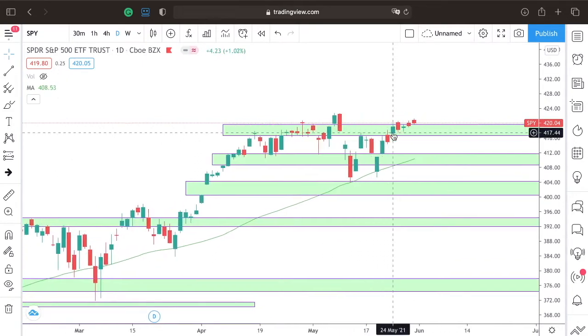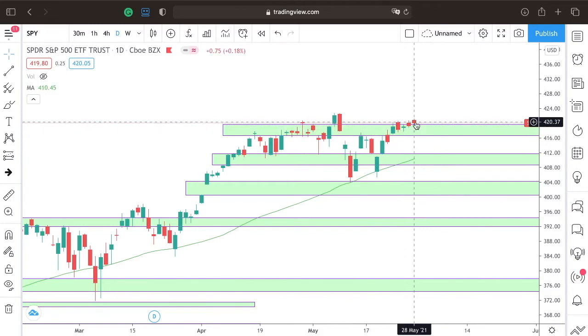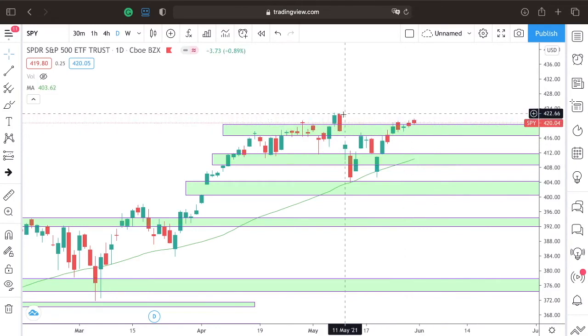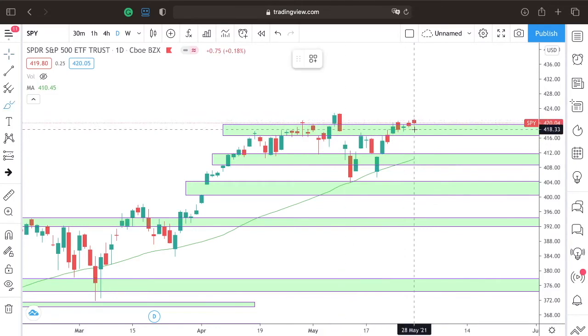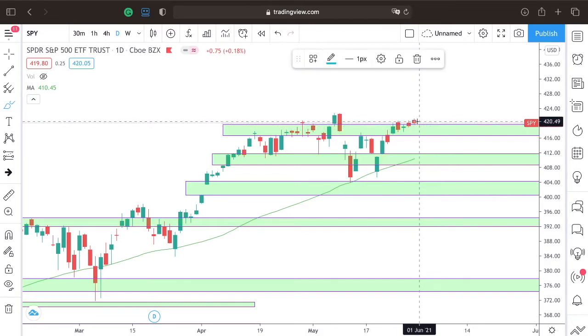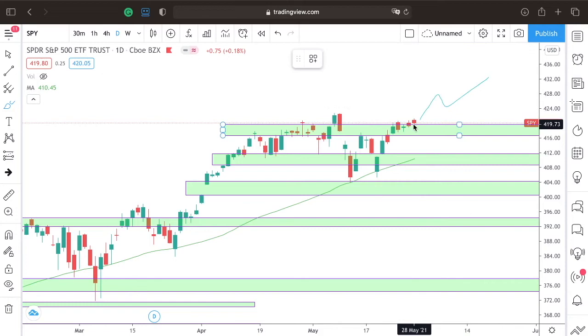And right now over here, the S&P 500 has managed to break above this area of resistance and is just shy of its previous peak over here. So moving forward, if this area of previous resistance managed to become a support level, then we can see prices moving on to the upside from here. However, moving forward, if this area is not able to support prices, then we could see prices moving to the downside over here. And then the next level of support will be at this area of around $411.